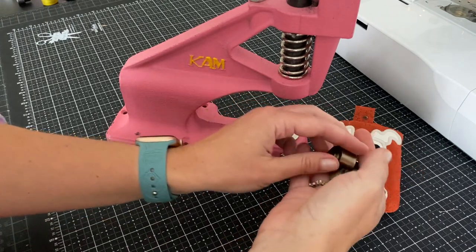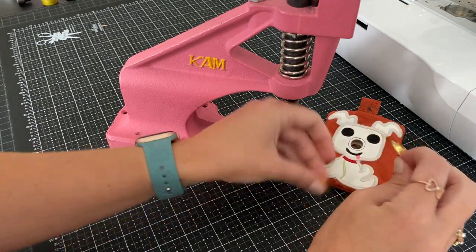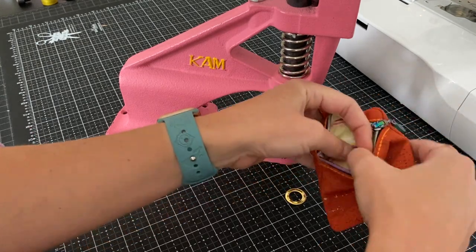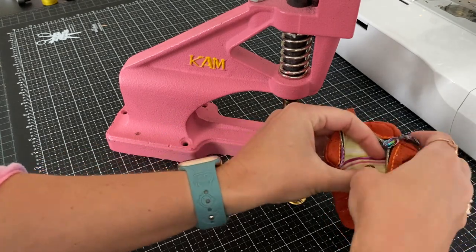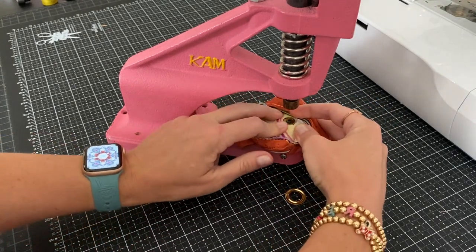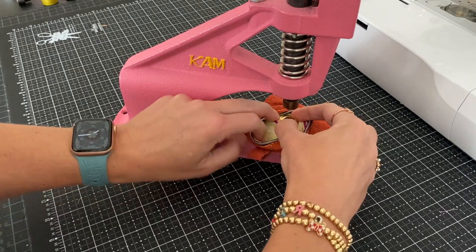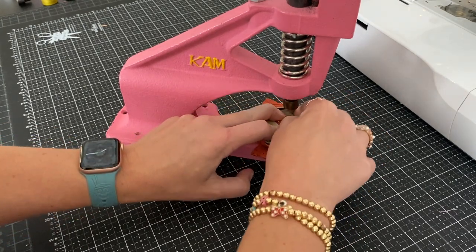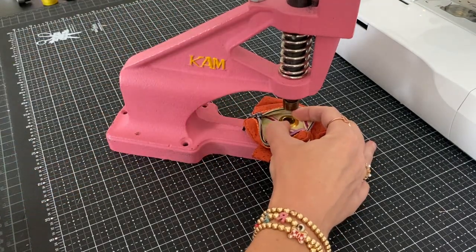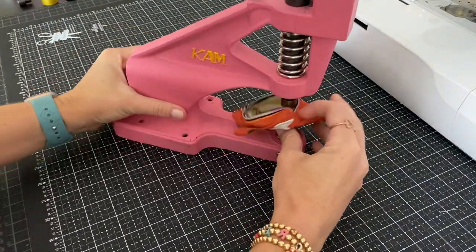Remove the hole-punching die tools and take the grommet setting tools — these are for the 12mm grommet. We have one piece that's a cylinder and another that's flat. The cylinder piece goes in through the front. Lay the bag lining side up, exterior side down. Make sure the zipper is out of the way. Take the flat disc and lay it over the hole. Move the lining around to make sure none of it peeks through the metal. Then gently push down the press to hold the grommet in place, and push it down to set it. Perfect — look how cute that is.